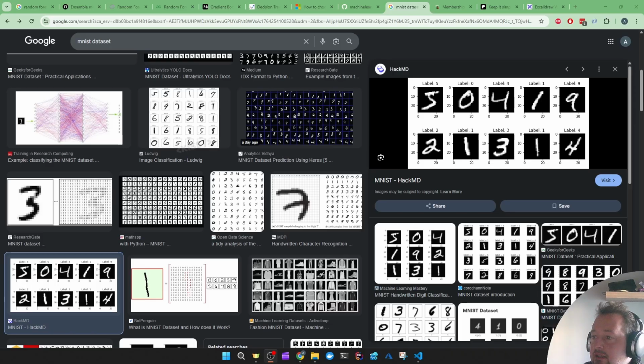Let's take a look at the data set then, which are those pictures or images with handwritten digits between 0 and 9. What typically happens in an image classification task is we take the resolution of the image. So this is going to be like a 30 by 30, I'm just guessing. And for each pixel, we are going to get the pixel color value. That is going to range between 0 and 255, of which 0 is a black pixel and 255 is a white pixel, so on a grayscale.